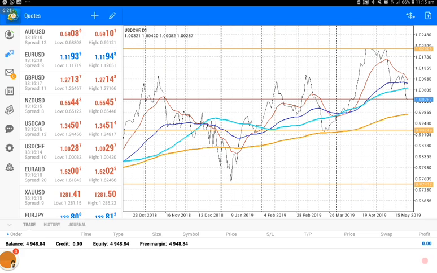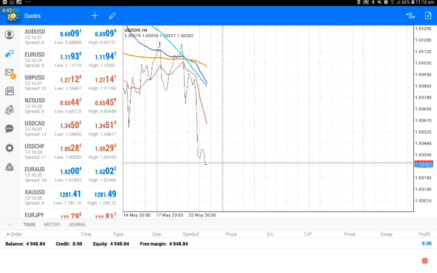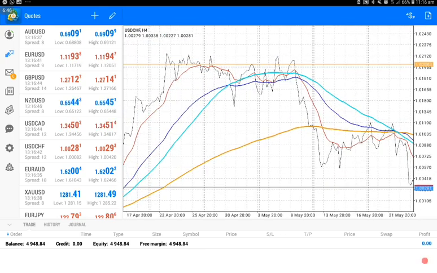But for seasoned traders like myself, I don't need to change to the line chart. But for a beginner, it will be easier for you if you just change to the line chart and draw your support and resistance using the line chart. Okay, now we have picked the highest resistance and the highest and lowest support for the daily chart. We now change our time frame to 4 hours and then scroll back a little again and pick the highest and the lowest that you can find.